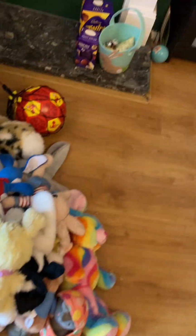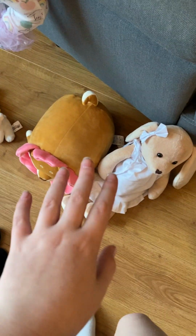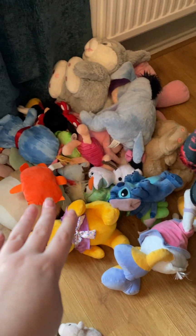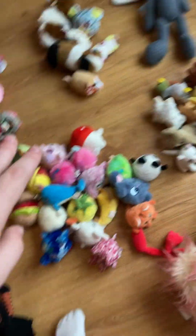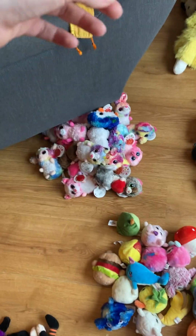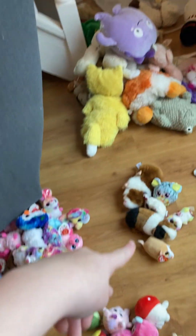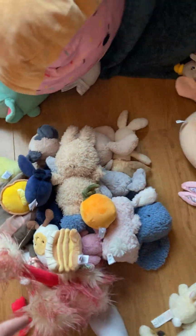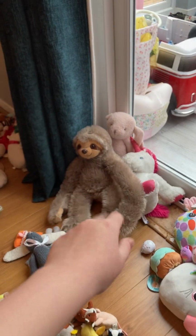Then this is my bunnies. This is my Japanese teddies. My Halloween teddies. My Petuchis. My Disneys. Jelly cats. Bubbles. Mini mopses, hamsters, knitteds, living naturals, nature, jelly cats, if I didn't say that already, squishmallows, big teddies, Christmas and specials, and then pugs. So we're going to start with the Christmas ones.